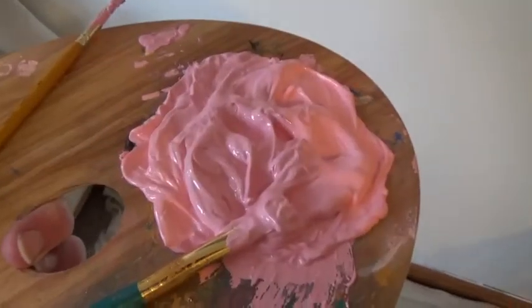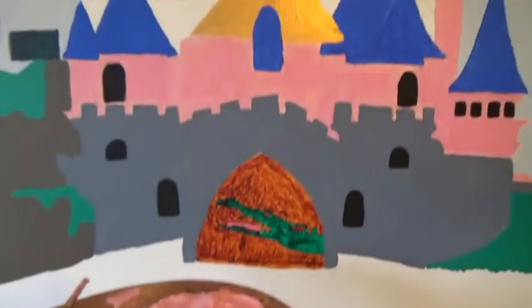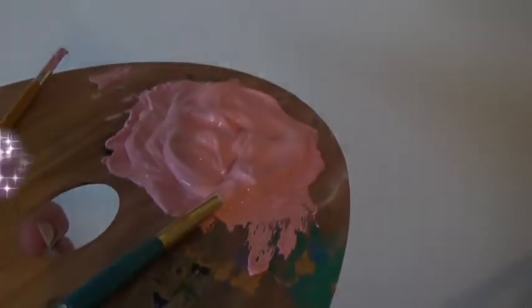So I mixed up a pink that I'm happy with, a pale pink, and now I'm going to go up the castle and put pink on it. Here goes.